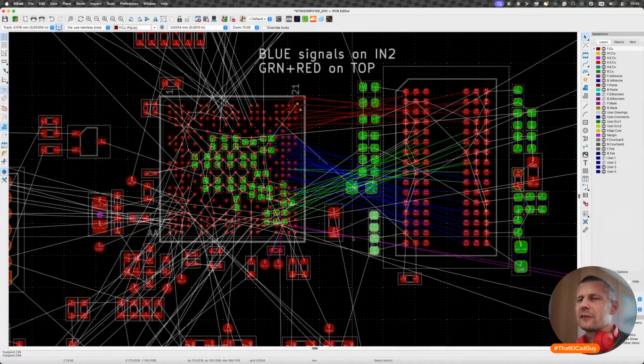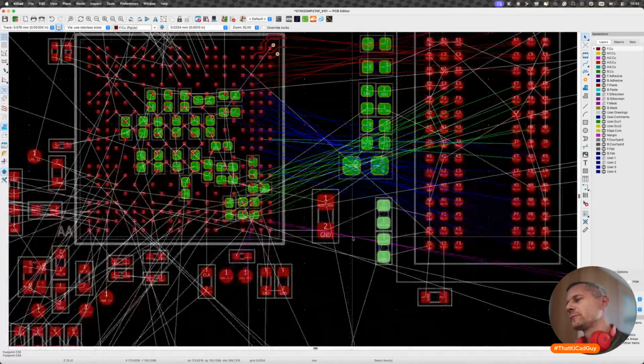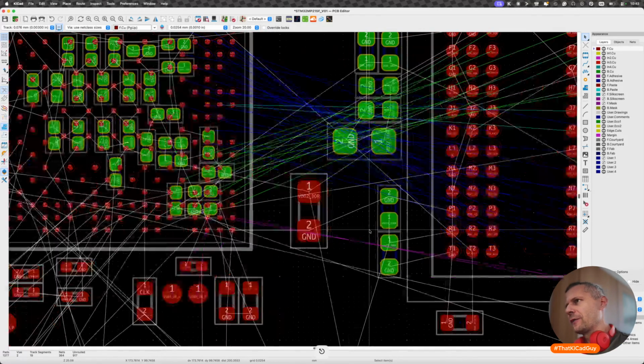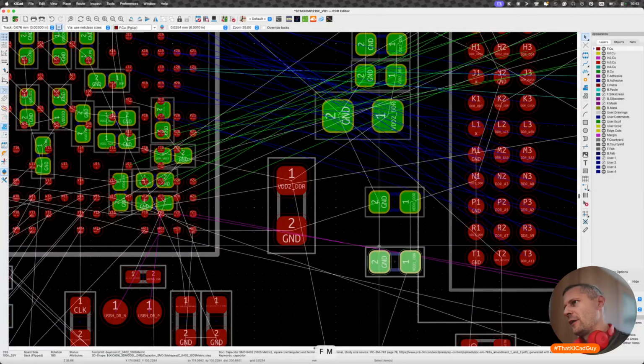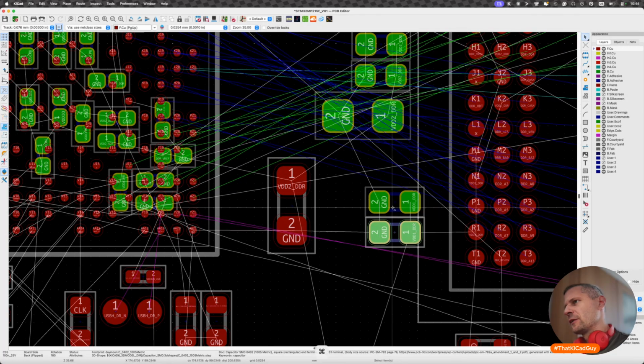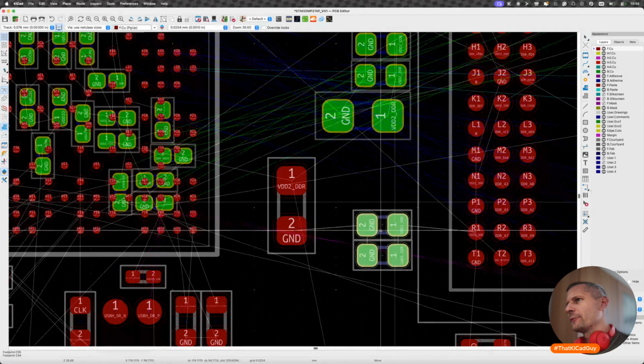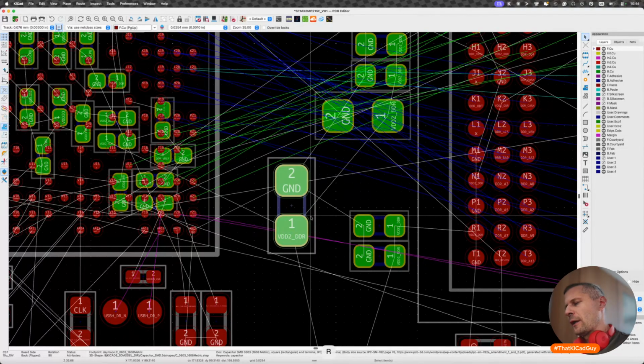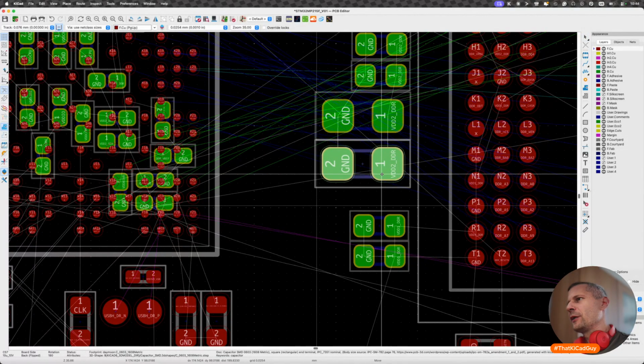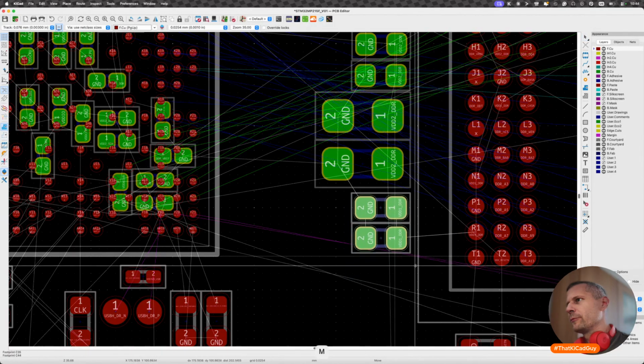Even on the left side, it's not optimal to place all of them to the bottom side. Why? Because, no, it is. My idea was to avoid too many vias, but we don't need vias. The power distribution will be done from the bottom, and the ground can be poured on the bottom side.